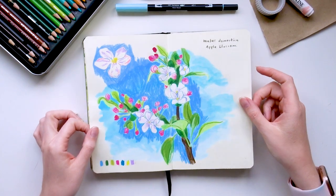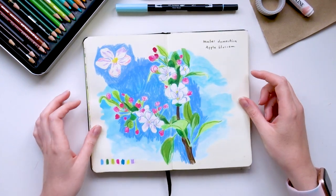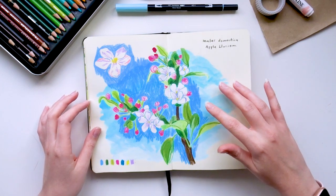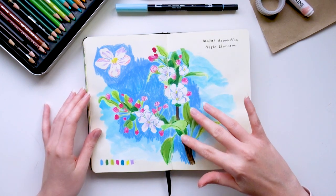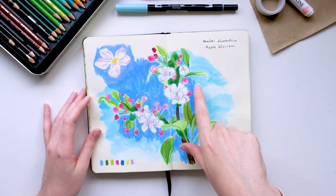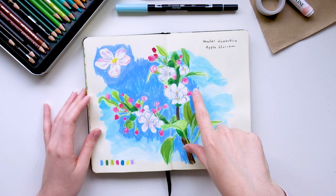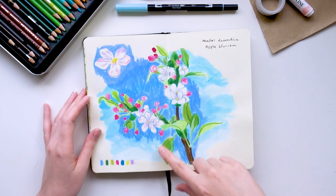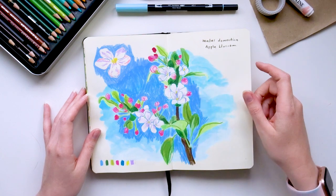I remember drawing this one and feeling a little bit stuck for the daily art challenge, but I'm really happy with how it looks — it feels very spring-like and summery. This is just a study of some apple blossom and I really like the colours. I really enjoy the texture created from the coloured pencil over the gouache, and also the minimal lines I've added — I haven't added them everywhere and I think that works really nicely.